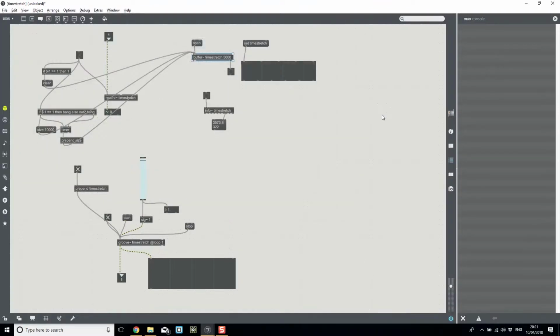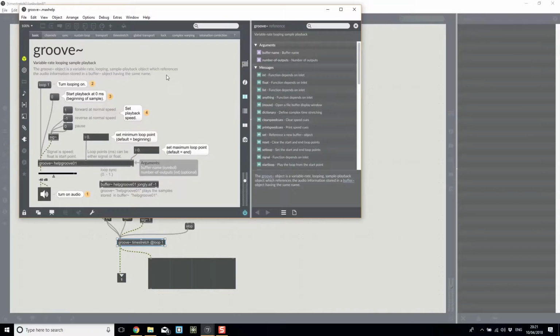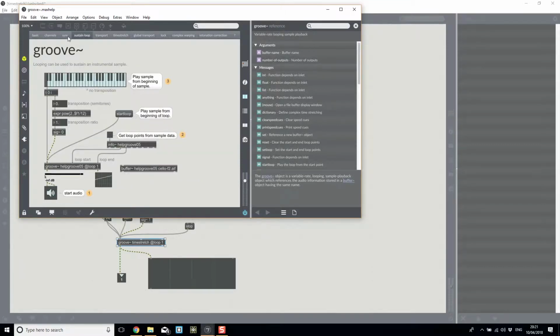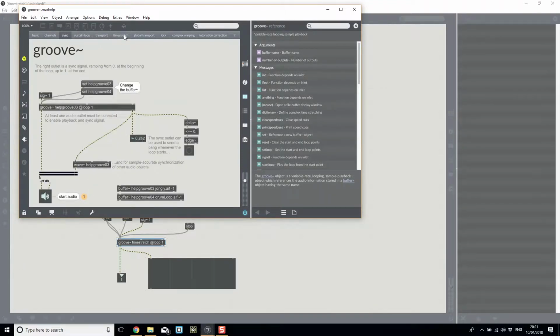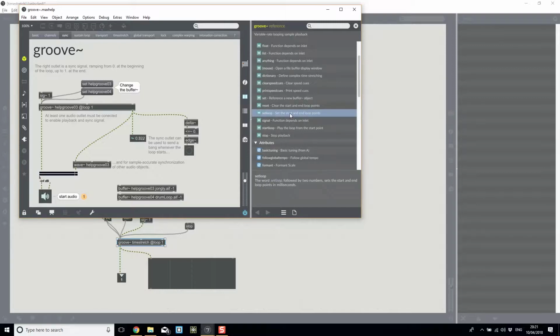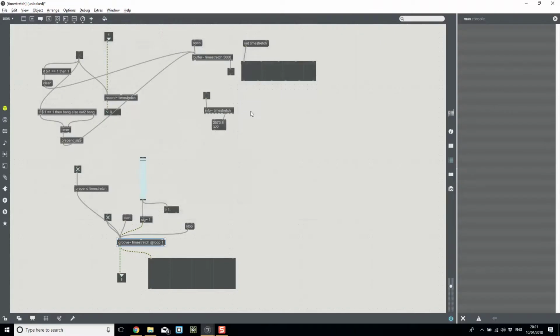So instead of changing the size, what we want to do is set our loop in, loop out points on groove so that we stay in loop. There should be a way that we can set the loop in and loop out point here. Set loop, set the start and end loop points, followed by two numbers, the start and end of the loop.